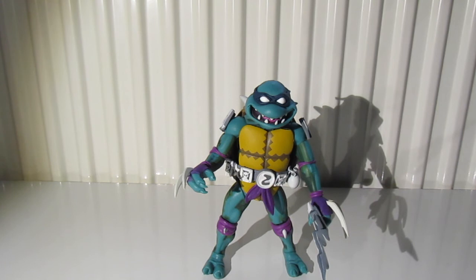And just beware, if you do buy them, of the stiffness of the joints, and if you can fix that, please let me know in the comments which methods you tried and what actually worked. I will try with both the figures and let you know in the next action figure review if they did work. So that's pretty much it, guys.